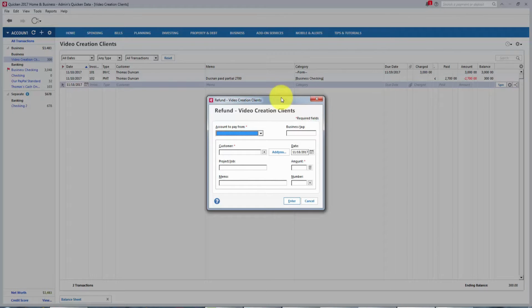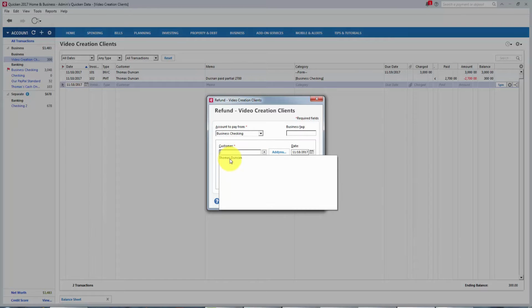Now we can actually choose the account where we're going to pay this from, but in this particular case, we're going to have this paid from our business checking account. We're going to determine who the customer is, and we'll just use the drop down arrow, and we'll see that we've got one customer there.